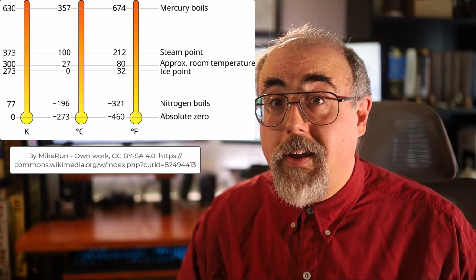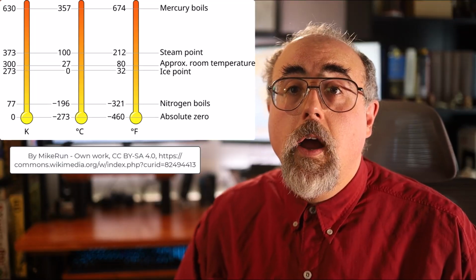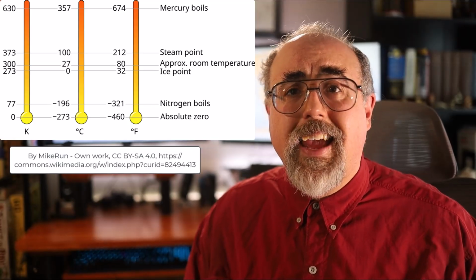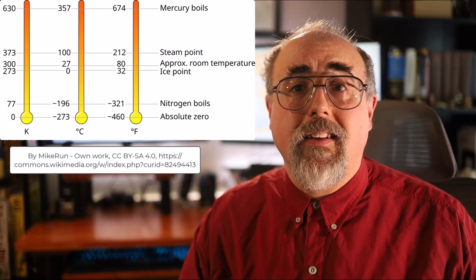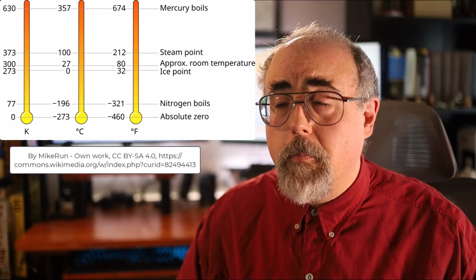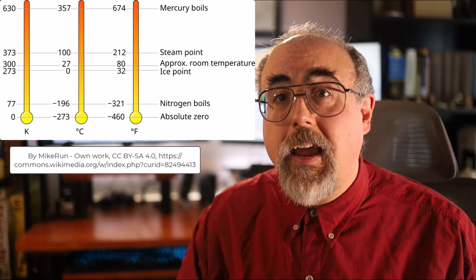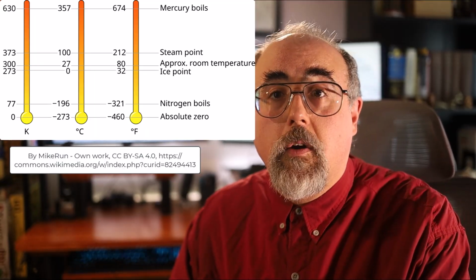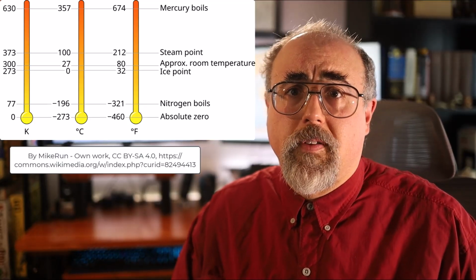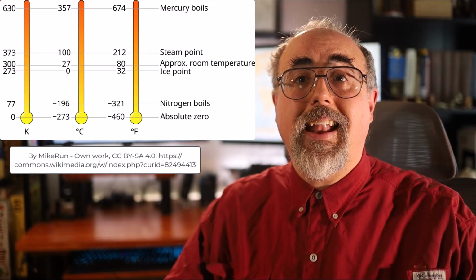Celsius comes up just a smidge later, in which case the freezing point of pure water is used for the 0, and the boiling point is used for the 100-degree mark. In general, Fahrenheit for just day-to-day existing is not a bad unit. Celsius is a little bit easier to work with if you're not just thinking about room temperature. Now, both of these have an absolute scale counterpart where you use the same size units, but instead of starting their 0 point at the freezing point of either seawater or pure water or some arbitrary point, which is why we call them relative scales, then we'll start it at an absolute 0.